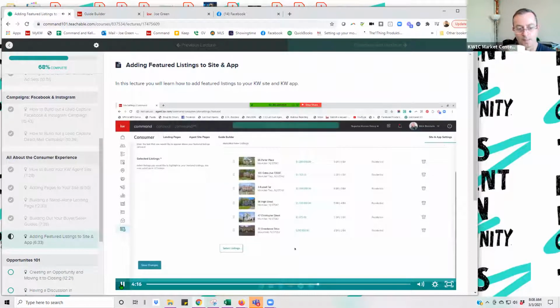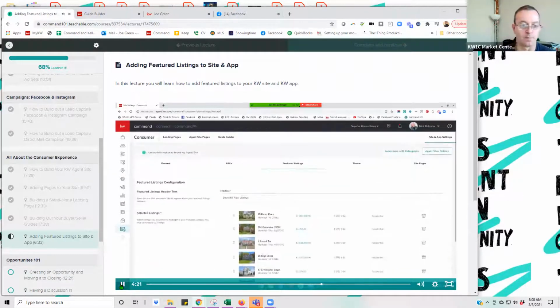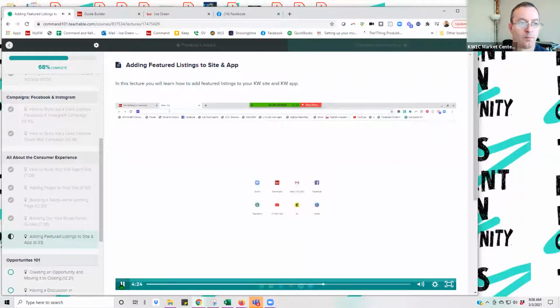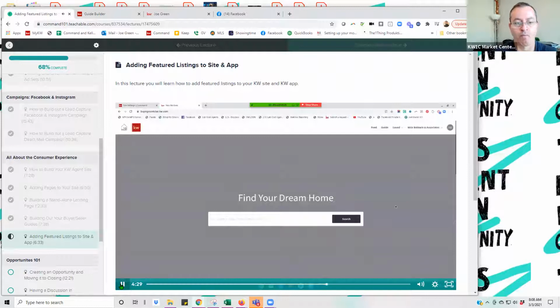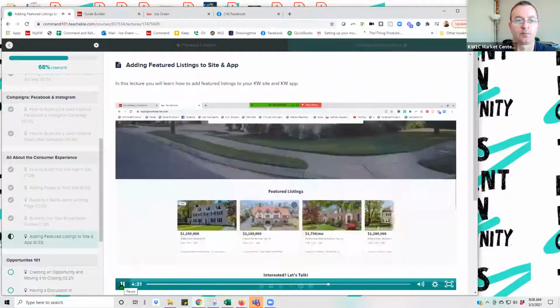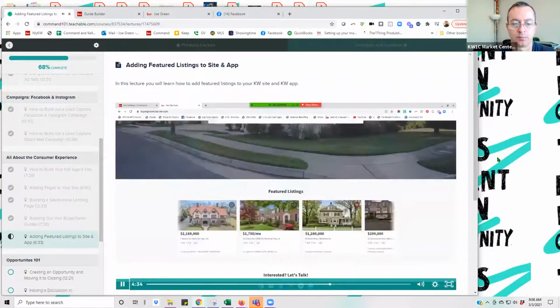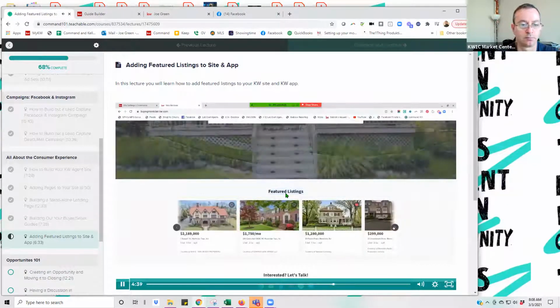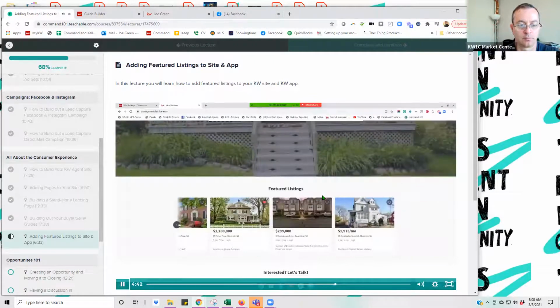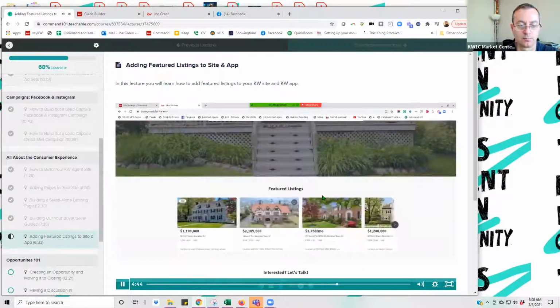So I'm going to save changes. And now those changes are saved. Okay, so I'm going to go to my website. And when I go to my website, what you'll see is, as soon as this fills in, you will see the new listings. Now that headline, beautiful new listings, it actually doesn't show up on the site. It actually shows up on the app, and I'll show you what it looks like when it's in the app. So here it looks really nice on the website.